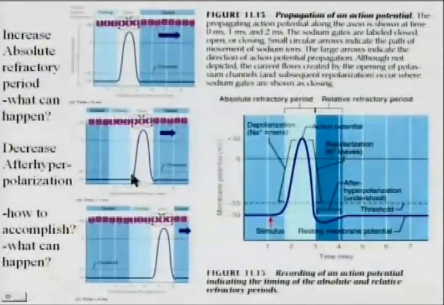So with the after hyperpolarization in the relative refractory period, this is the closest distance you can have between two action potentials. If you were measuring them coming past here, then it would be how many per second to generate the frequency. So under normal conditions with a typical relative refractory period and after hyperpolarization, that would be the maximum firing rate you could get out of a neuron.